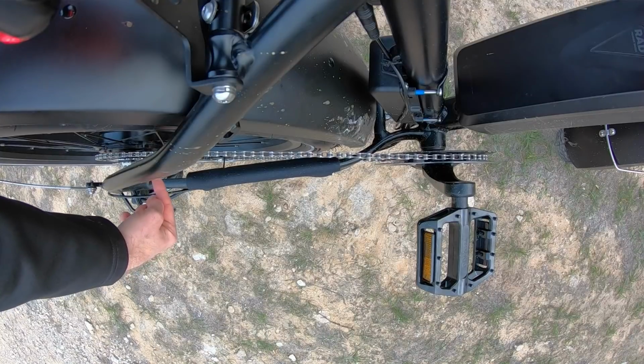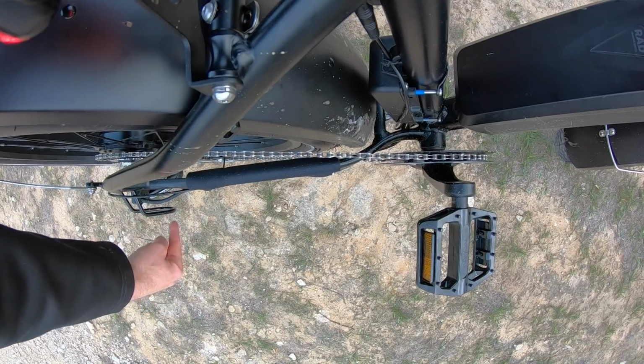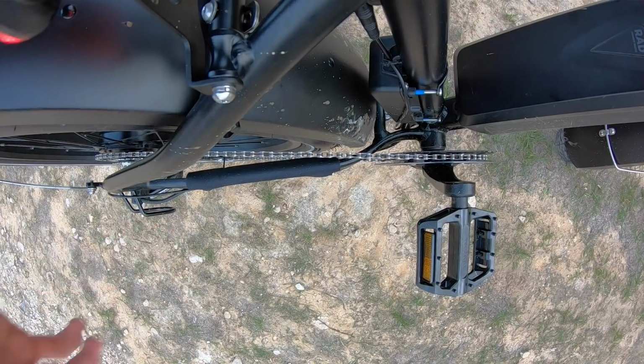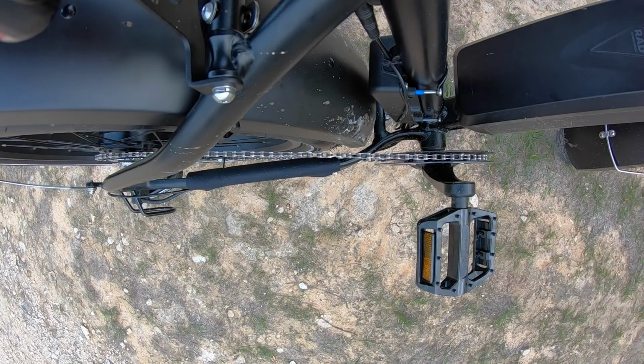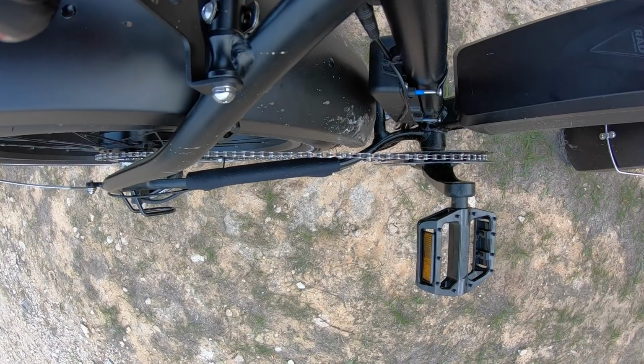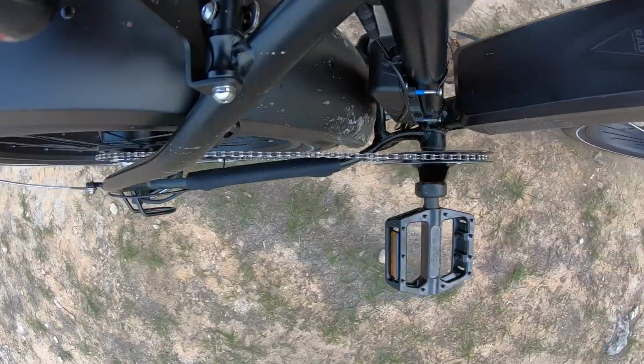I'm gonna keep this in gear because that stretches the chain out and it's not gonna bounce around as much. You can see the derailleur. Maybe I'll shift through a little bit, and I'll ride in assist level 3. Again, that's one of my favorites. It's a little bit smoother, quieter, and I'll override with that twist power assist.